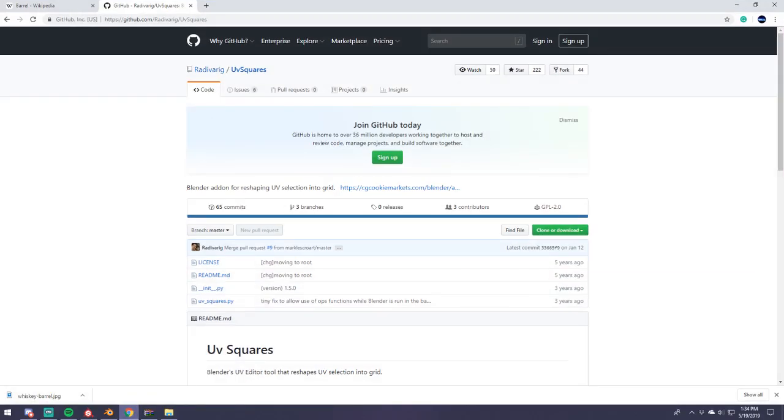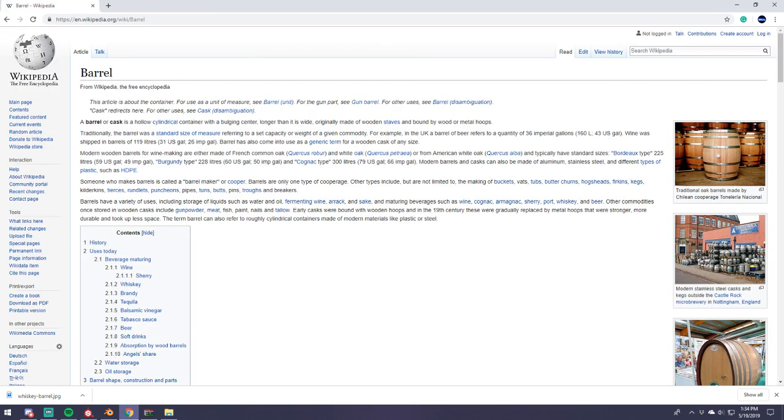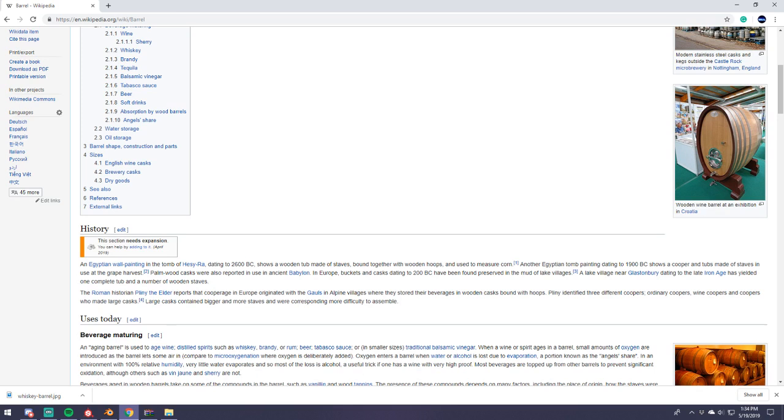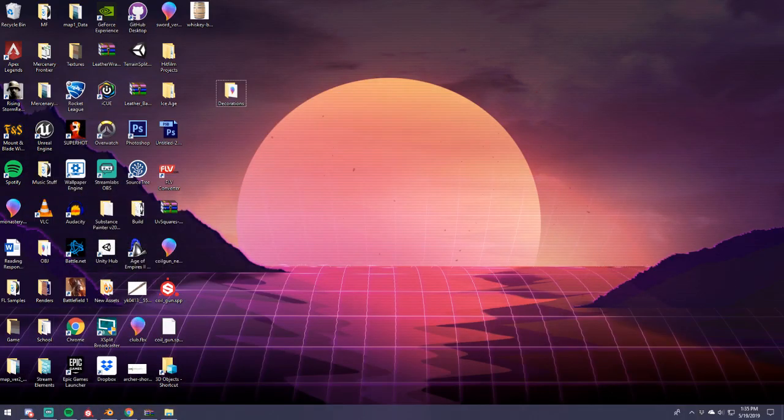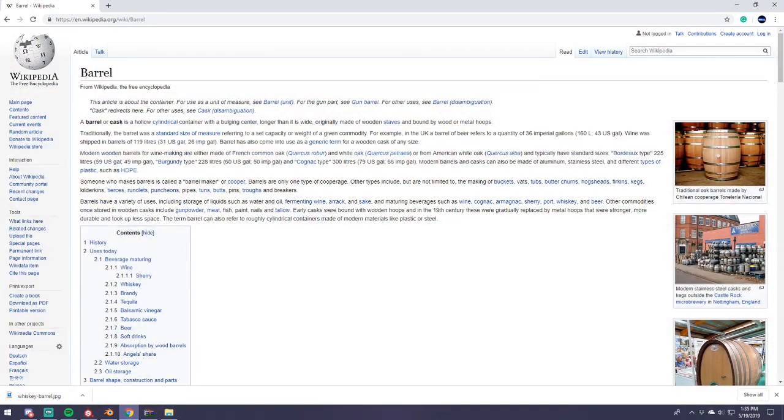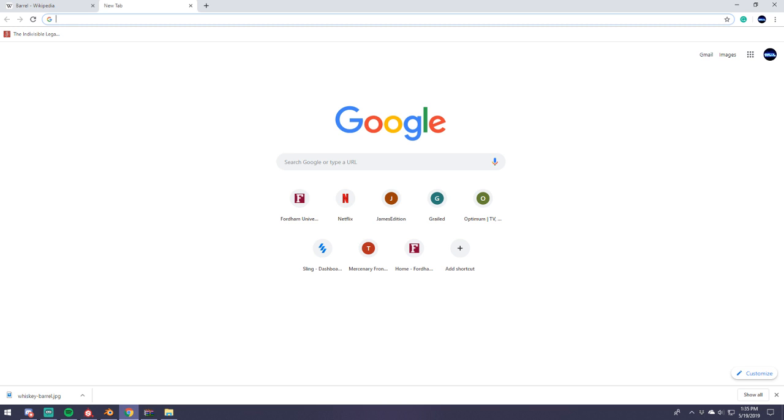I'm trying to think of some other decorations that would look really nice but are pretty simple. Okay, so I am working on a mine area, so I think what I'm gonna do is some tracks for a minecart decoration.